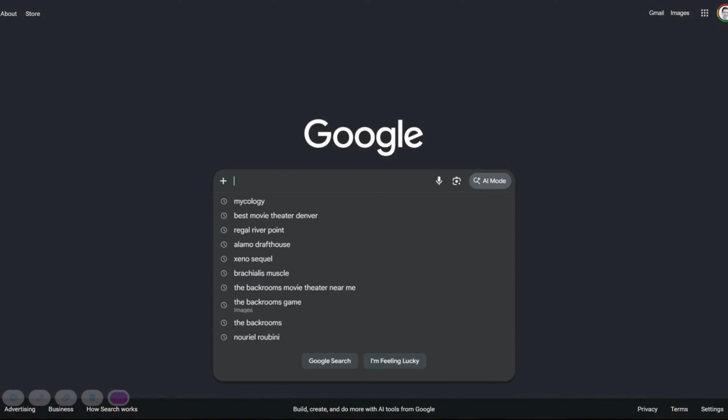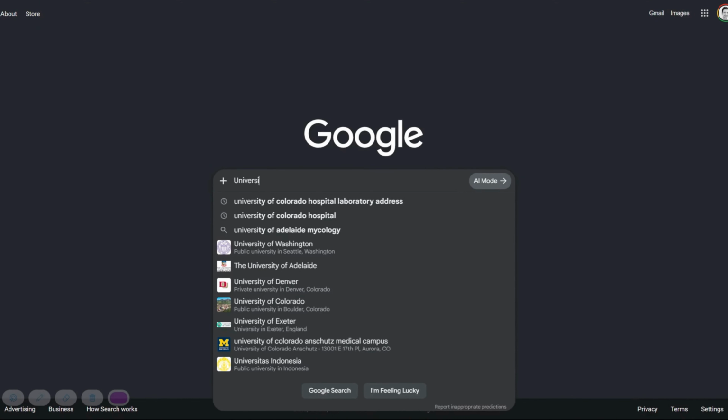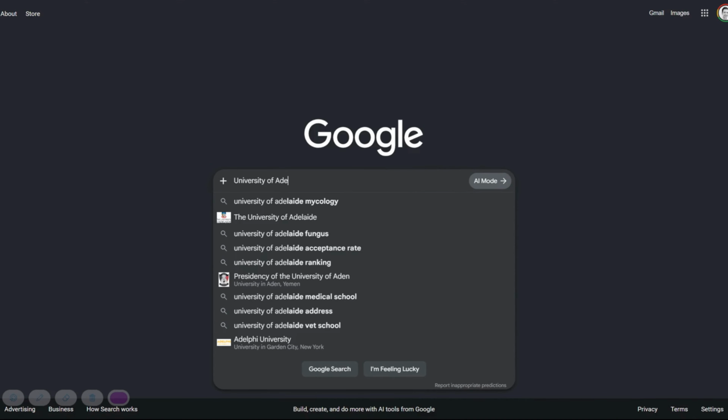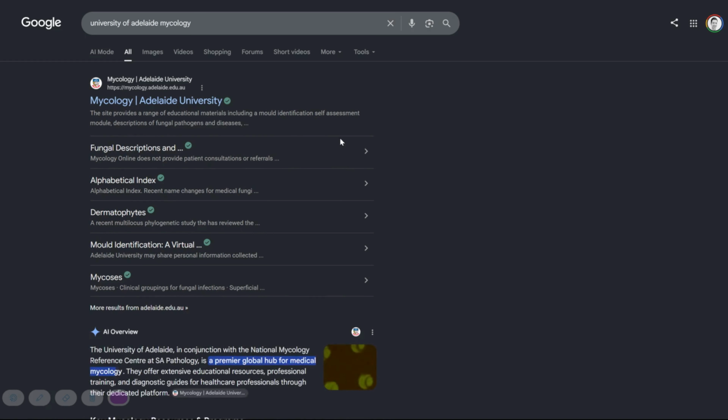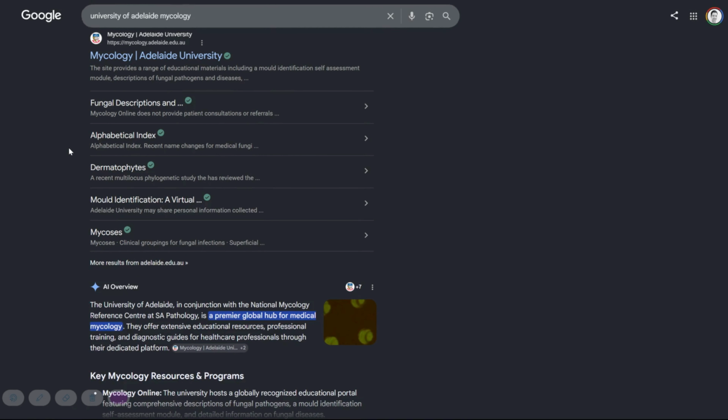First up, we have one of the best portable fungal resources out there. Just Google University of Adelaide Mycology. This is provided free of charge. You don't even need a login or anything, and it comes to us from exotic Australia. It almost makes me want to visit Australia, but then I remember they have giant huntsman spiders.